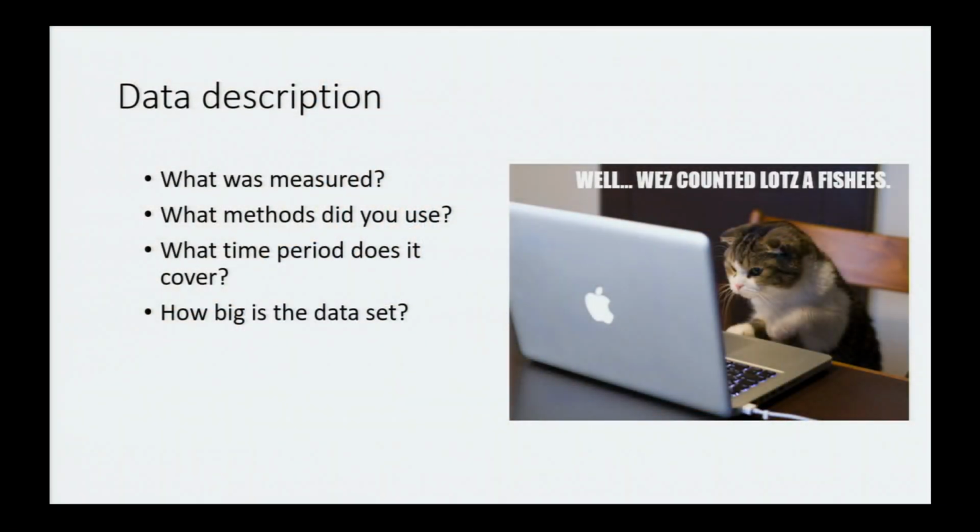Next up is the data description. So this is just kind of an abstract, and it might be the abstract that you put with your grant proposal or your work plan element, just big picture stuff. What kind of things did you measure? A high-level idea of what methods were used, the time period that it covered, and also what wouldn't ordinarily go in an abstract, which is how big the final data set is.